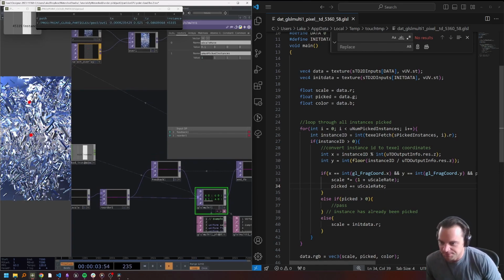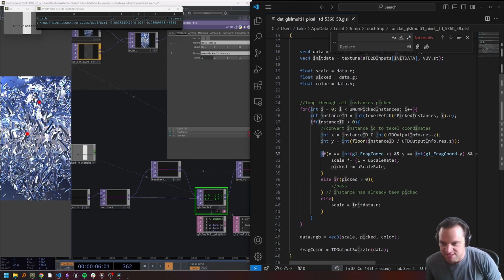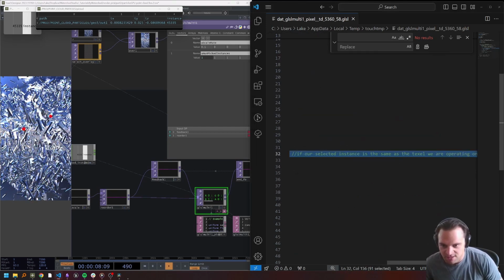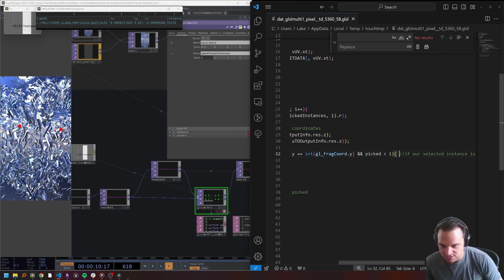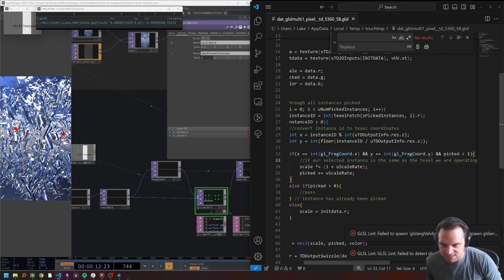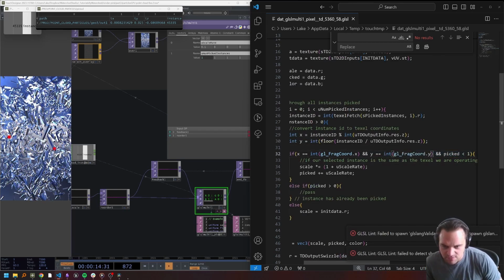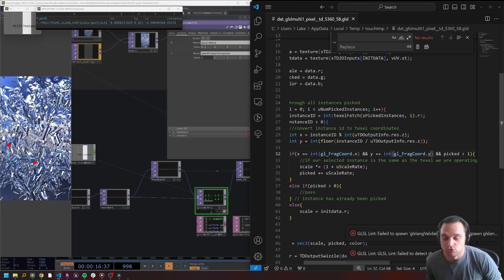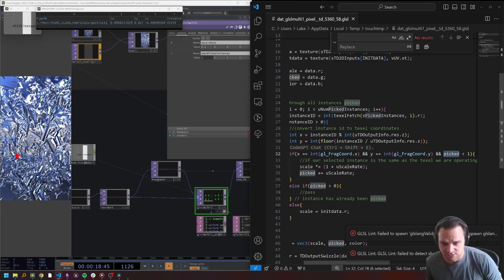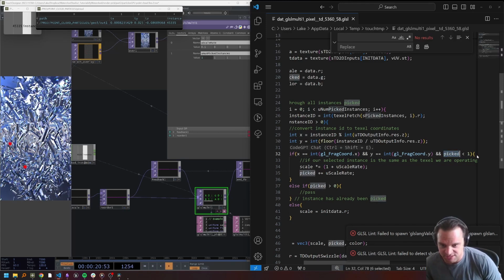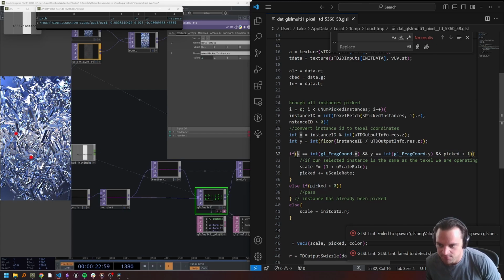So now we're basically saying if we have not scaled too much, meaning if there's still scaling left to be done, if this picked value is less than 1, then we will scale.